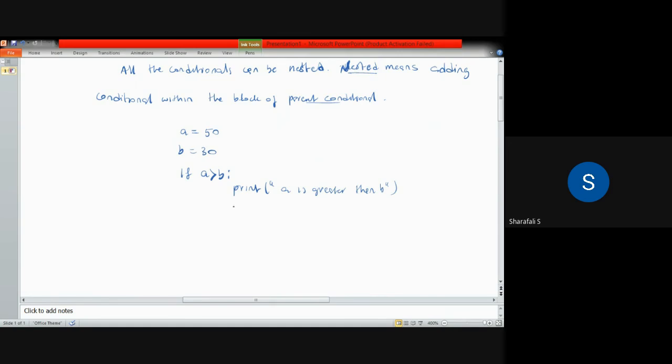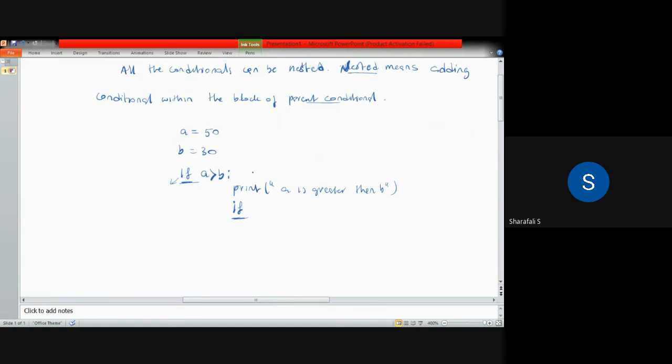Then I have to write the next conditional inside this condition. So this will be my parent conditional, and this if condition again I am writing within the block of this first if. Okay. So that is what is meant by nested.